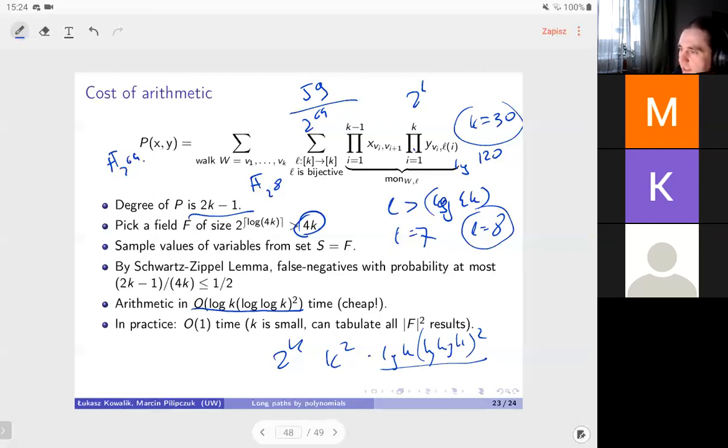There was also an implementation that if you use a field of size 2 to the 8, then you can tabulate, instead of doing processor instructions, a full multiplication and inverse table inside your memory, or inside your cache on the processor, and you can have lookup operations on level one cache, and that's also quick. So this is one of the more implementation issues here.